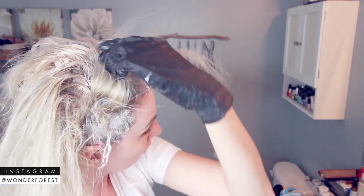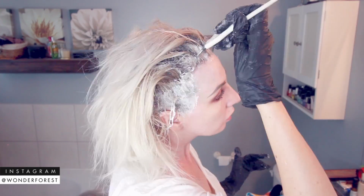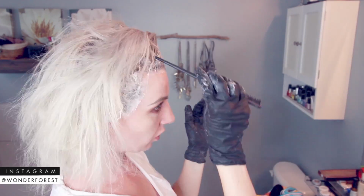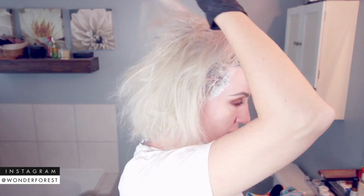Once done both sides, I go around the front of my face and then I sort of lift the pieces apart a little bit with the comb and then I cover it up with a shower cap. I developed for 20 minutes this time.